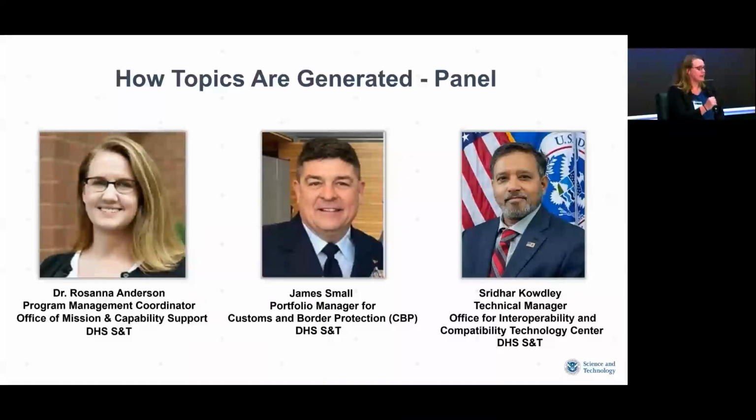As far as how we find out, we do have formal mechanisms internal to S&T, which probably would bore everyone here. But we do track and manage all of the incoming needs. And of course, the good program managers also keep up with some needs external to the IPT, strategic priorities that come from the White House or from S1, which is the DHS Secretary, which isn't really captured as a pure component.